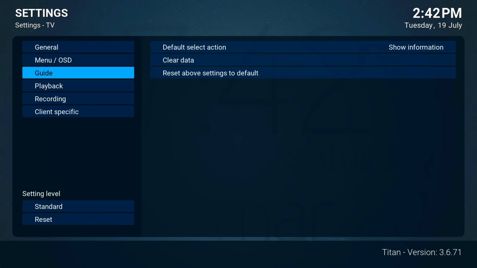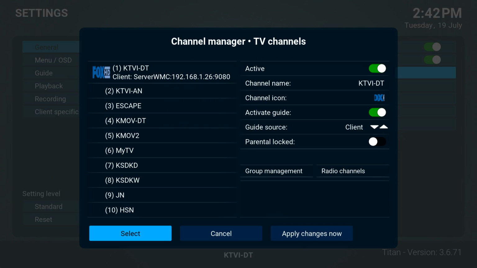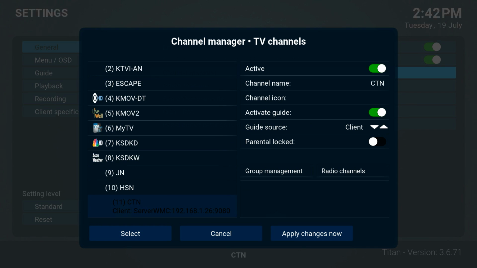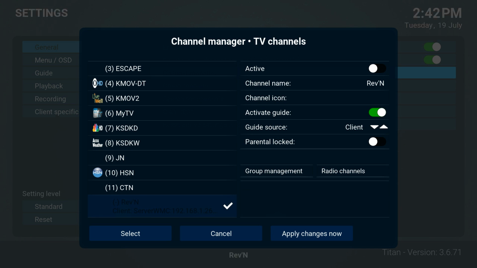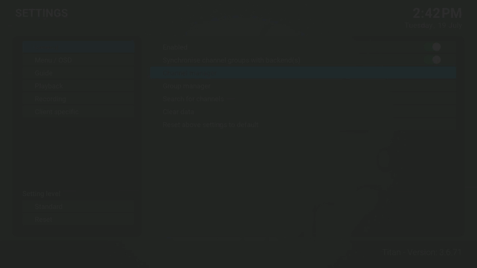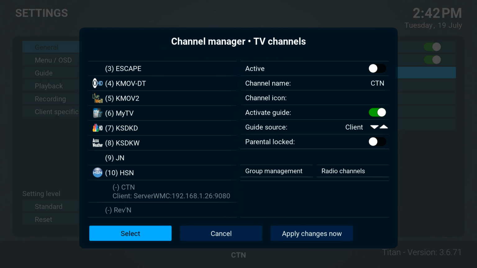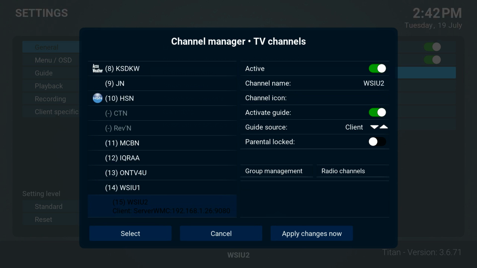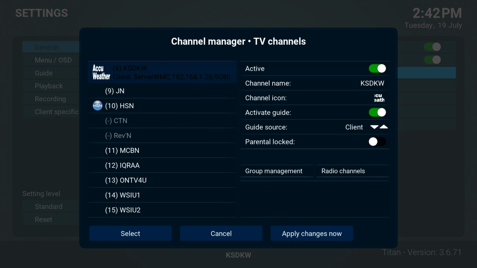At some point I'll probably come back in here and adjust it, because I'll come into the channel manager, because it shows a lot more channels than actually come through over the air. So I can come in, like for this one, for instance, I don't have any idea what this is, but I don't want it to be active. So I can just go here and do that for these other ones. CTN, I can go back, I can make this inactive, and if I want to do that, I can just apply changes now. What it'll do is it won't show that in my channel listings anymore. I have quite a few channels, and I'm going to go through and get rid of quite a few of these, but you get the gist of how to do it.